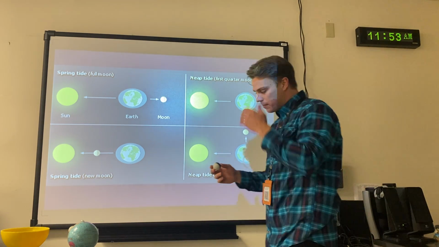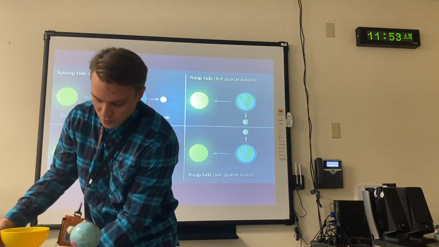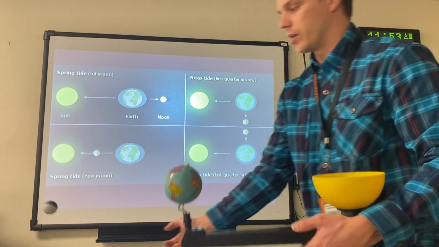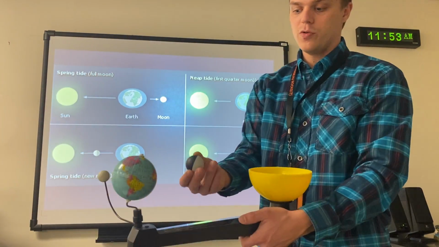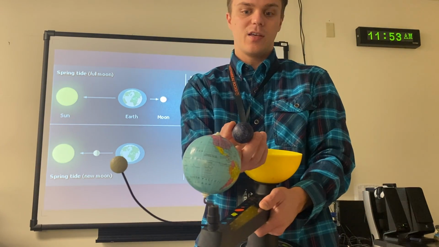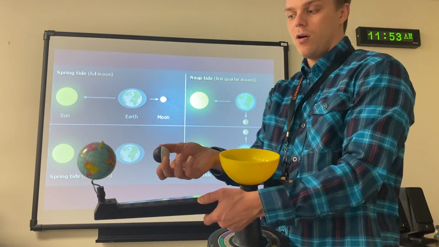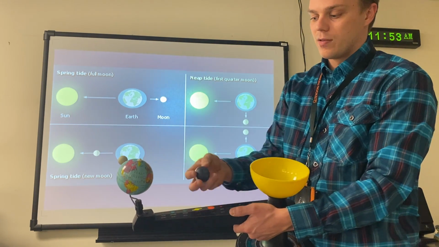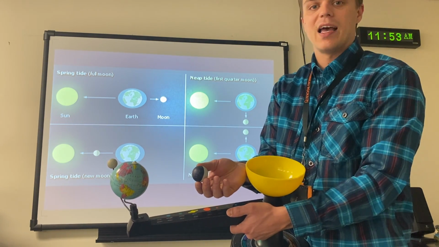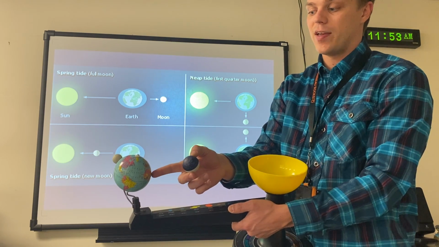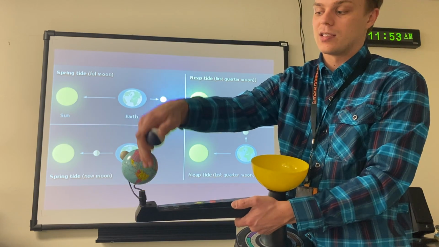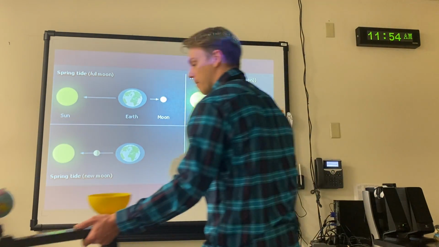So what's the main point here? When we have a new moon, when the dark side of the moon is facing the Earth, that's when we're going to have all of these in a line, and that's going to make it extreme. That's what's going to give us this extreme tide, where we have really, really high tides on the side facing the moon and on the other side of the Earth, and then low tides on the sides that are 90 degrees to that. Main point.